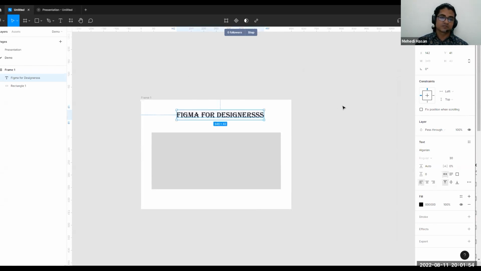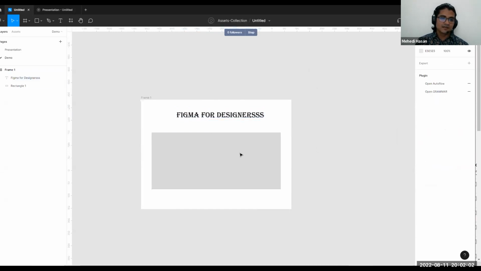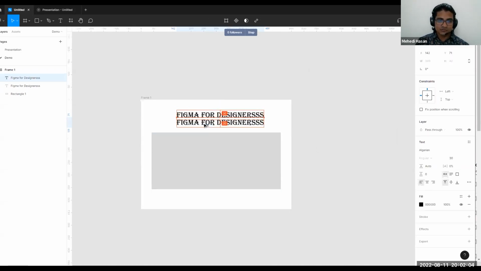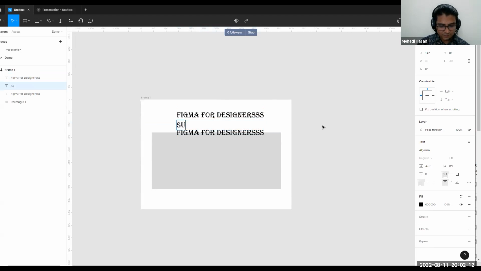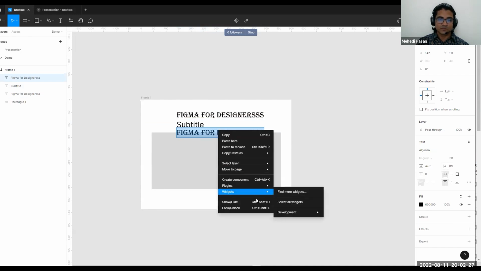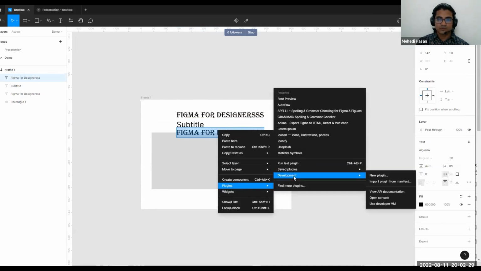Okay, so the other one was, let me hide it, Content Reel. What Content Reel does is, if you have any contents in your files, okay, let's create one file with this one, like this. Let me create it as subtitle, and I also have, okay, I haven't given one name, that is Lorem Ipsum.